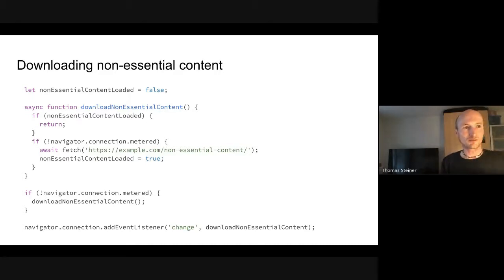In the beginning, of course, we need to call downloadNonEssentialContent once, and we can then listen for changes. If the metered status changes, which can always happen, someone switches networks or decides to pay more money on a hotel Wi-Fi, so that instead of 250 megabytes for $100, whatever, they have 1 gigabyte for $200, whatever. They could say, okay, I'm no longer on a metered network. So the function would be called.